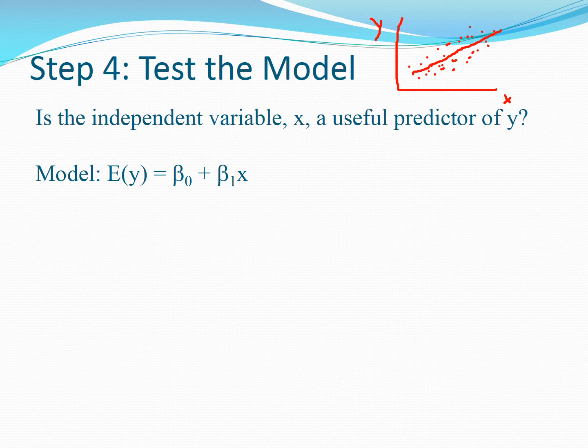Well, what if there isn't a relationship? What does that look like? Let me draw you another picture, and I'm going to make sure I'm in a good spot on the page so I'm not going to overwrite anything else. What does it look like if there's no relationship between x and y? As x gets big, as I move this way, there's nothing that's going to happen to y. We don't seem to see any kind of relationship with y, and so you're just going to have a random scattering.